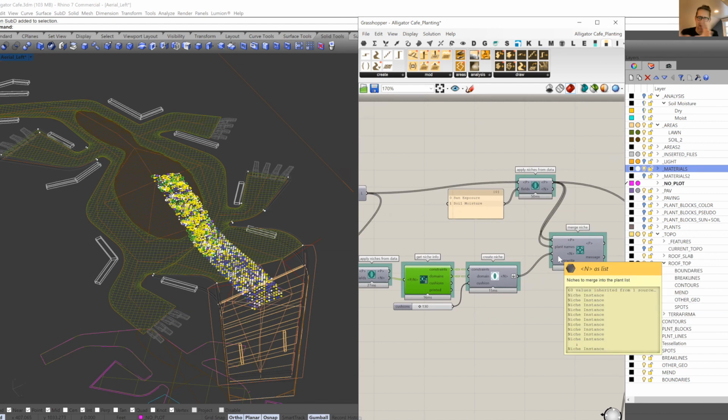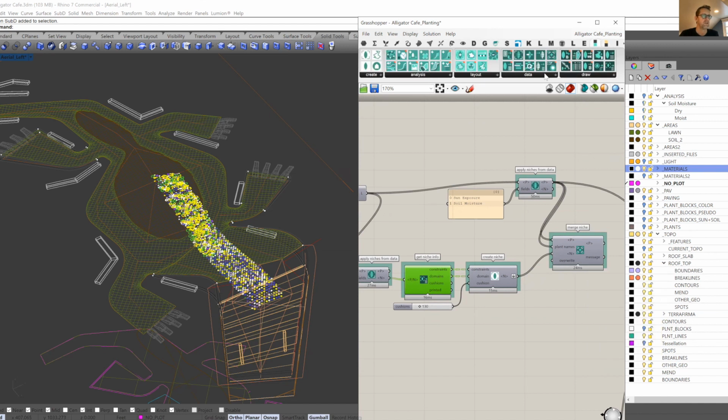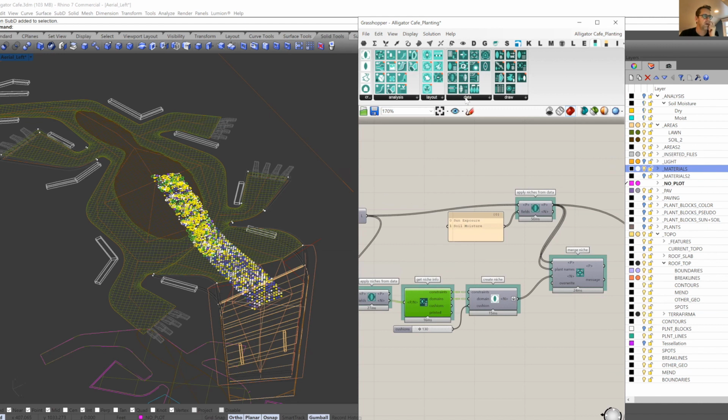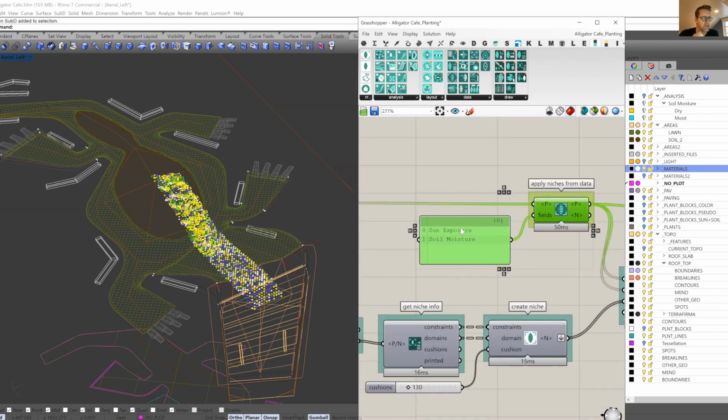So these are some data manipulation tools we have, and there's a bunch of these for Plantkit. There's a ton of tools here for Plantkit. So all this data stuff, there's the query, there's changing attributes, changing niches, merging niches, creating rules. There's a number of things. But then we also are going to apply sun exposure and soil moisture without any changes.